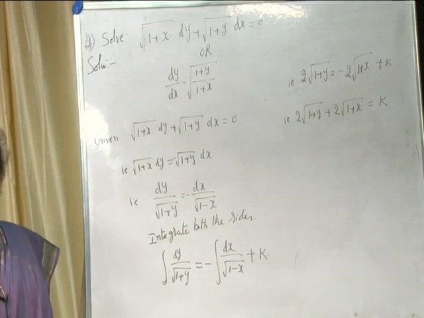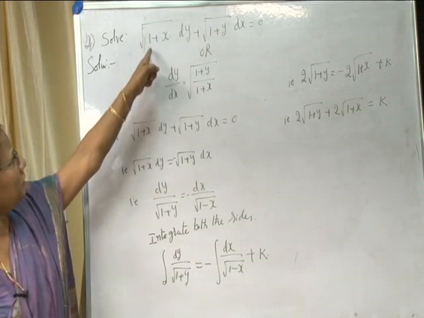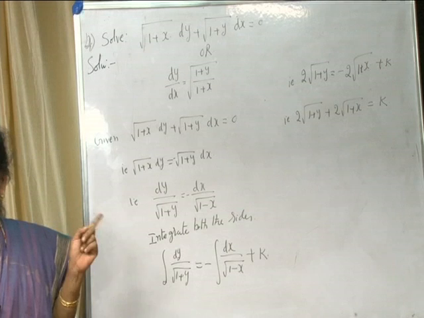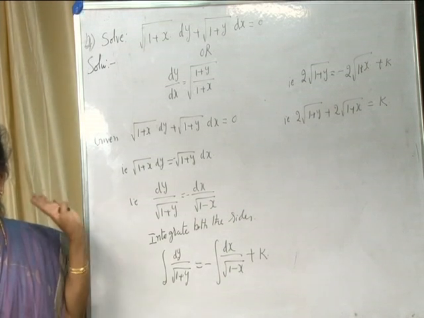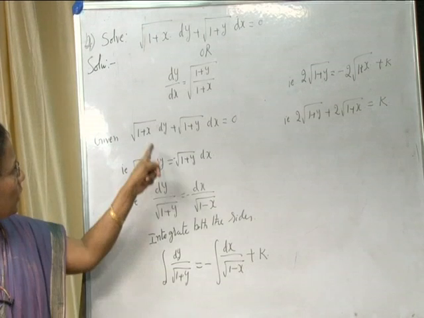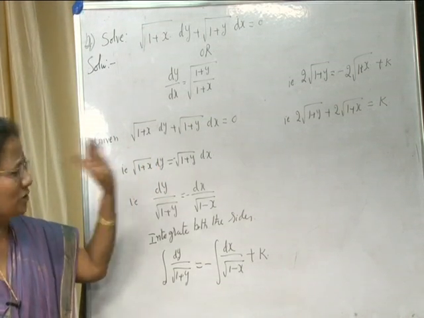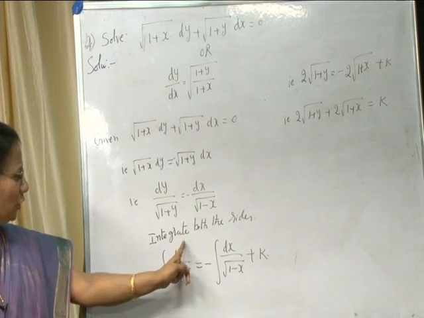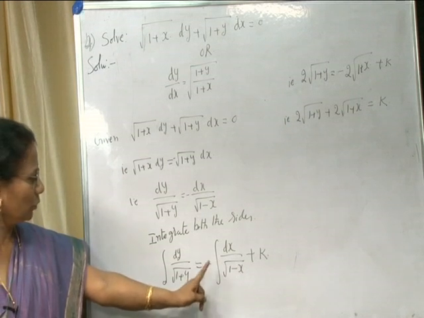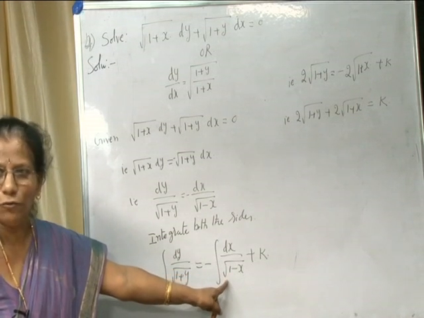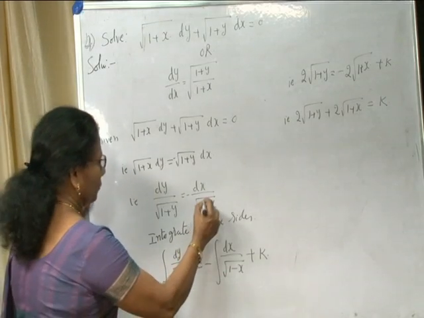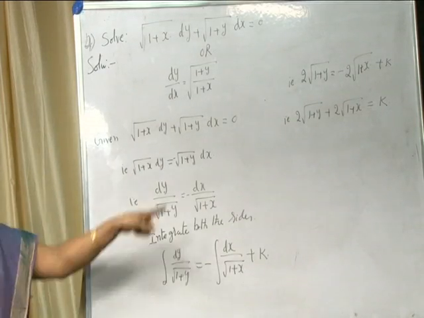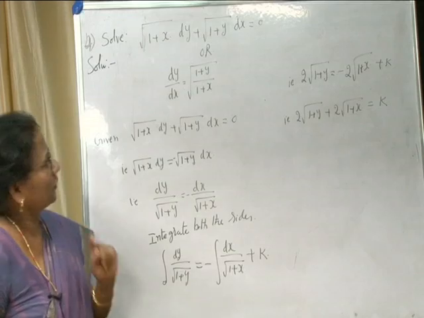Here you have to observe, one problem is there, but in two ways we can give. So here itself we can see another problem. Suppose there is no square root, what are we going to write? Square root is there here; just imagine there is no square root. So what are we going to get? Integration of dy by 1 plus y is equal to minus integration of dx divided by 1 plus x. There is not much difference in taking minus or plus sign, but of course the coefficient of x is minus 1.